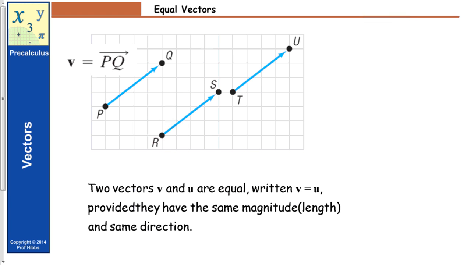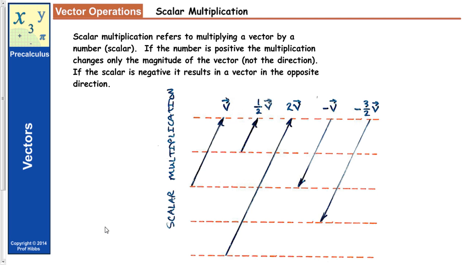Well, next we're going to be talking about some operations on vectors and things that we do to vectors. We have what's called scalar multiplication. We have addition and subtraction of vectors. And at a later time, we'll have something called the dot product, multiplying two vectors. And on the next page, we begin this discussion, and it starts with scalar multiplication.